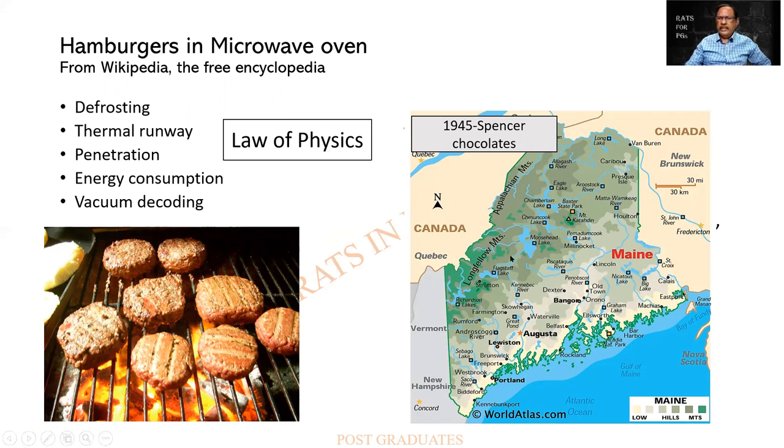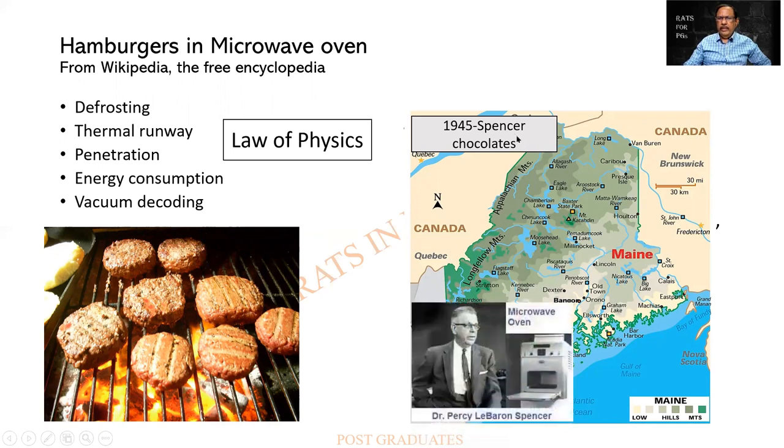And in another state in the United States, Canada is seen over here, and what happened was when a person called Spencer was working on some other gadget, he found that the chocolates in his pocket were melting, and that gave birth to the microwave oven. This was happening several feet away, but the effect was so much that it melted the chocolates in his pocket, and then came the birth of the microwave oven.